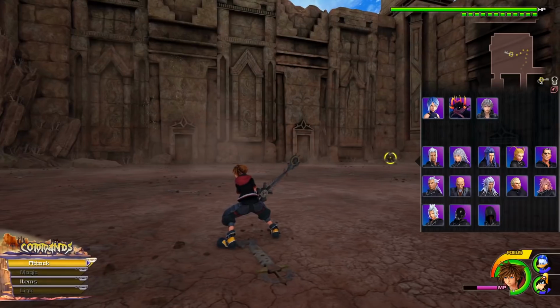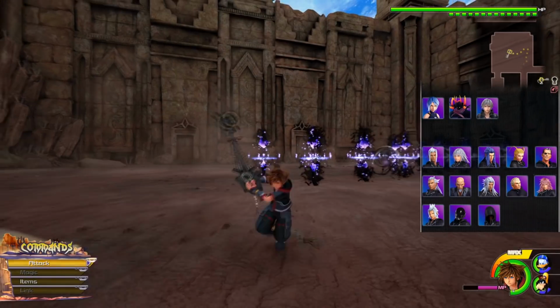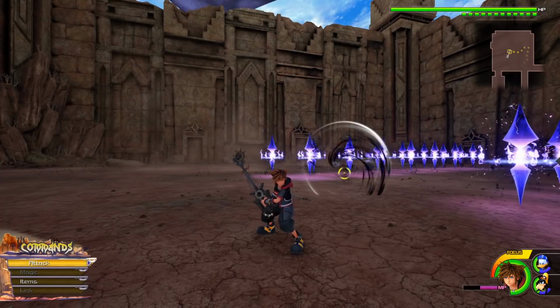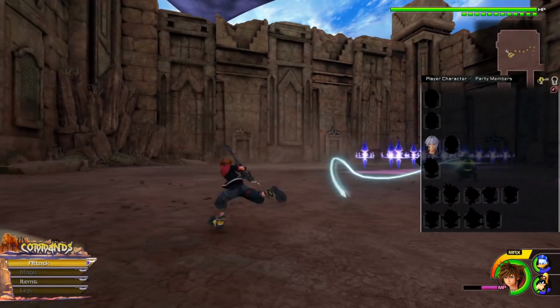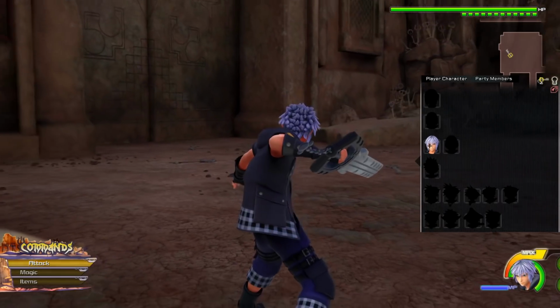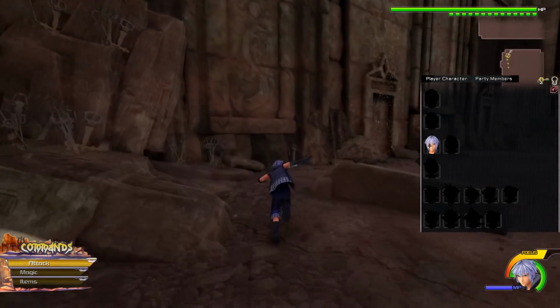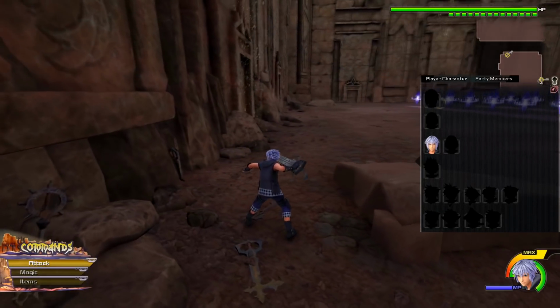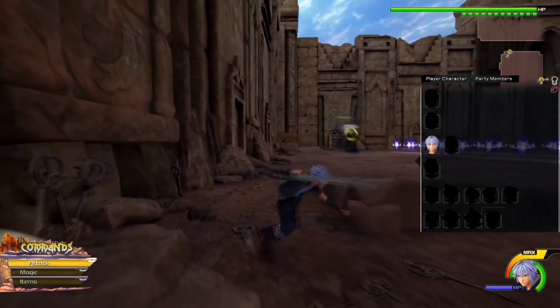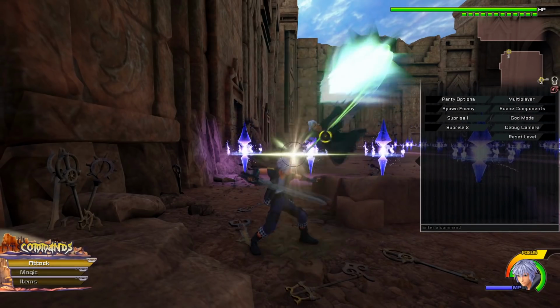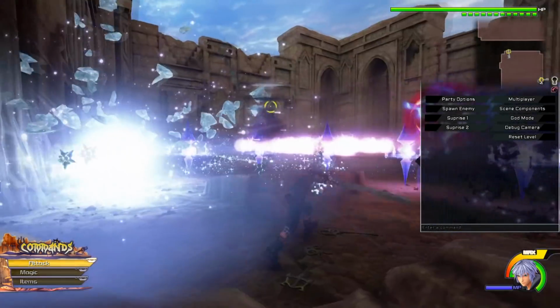Okay, this is also useful if you want to switch your player. So we're going to do party options. You see, I'm still moving. I'm not going to die. Boom. Switch to Riku. The camera is a little slow because you're in slow-mo, but if you click it again, you get control and they're back. I don't want to die, so I'm going to do God mode, and I'm going to do unslow-mo, and I'm not taking any damage.